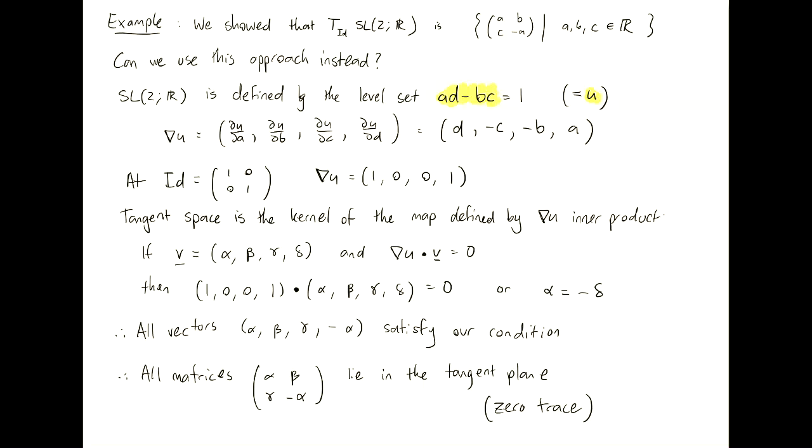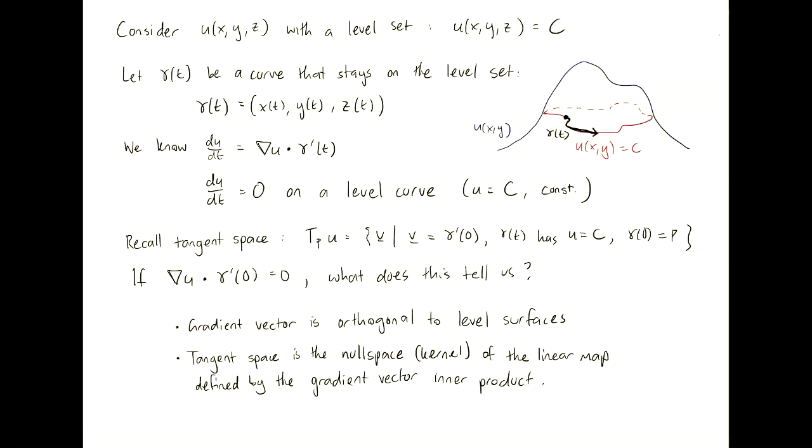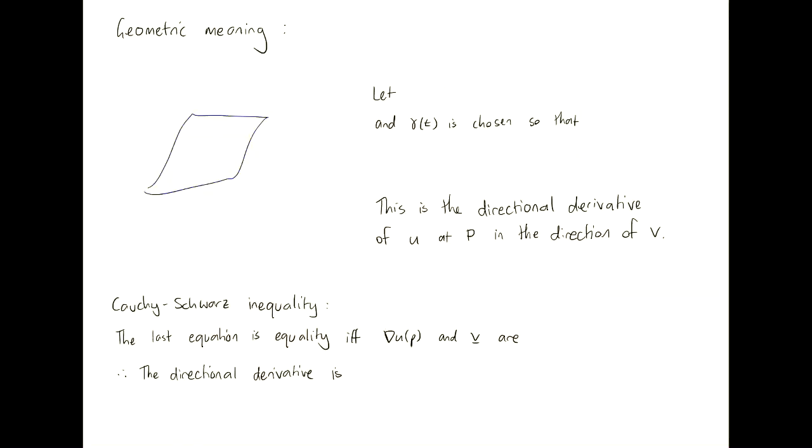So maybe let's take a step back. Let's think about this definition again, and let's attach geometric notions to it. So our geometric meaning, we have that du dt evaluated at t equals 0 is equal to grad u of p dotted with gamma dashed at 0. So, as a reminder, what that means is that we have some gamma of t, which is a path, and I will talk about that one in a moment. X, y, z, and u. And when we put it on our graph, it looks like this. So we have some path. And we'll talk more about what the specific path for this interpretation is in a moment.